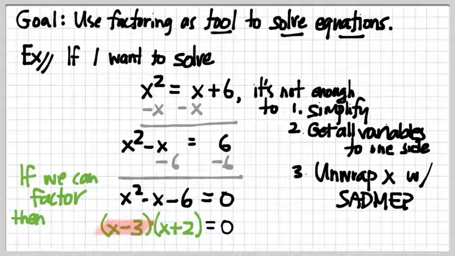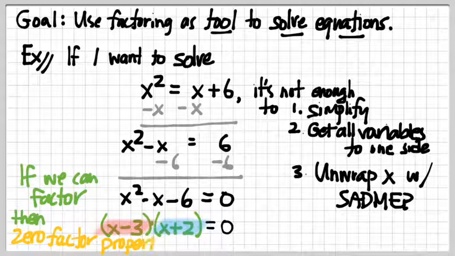Then I have two different quantities. I'm going to highlight them in two different colors. Two different quantities that when I multiply them together, I get 0. So how do you multiply two numbers together and get a product of 0? The only way to multiply two numbers together and get a product of 0 is for one of those numbers to be a 0. There's no other way. If I take a non-zero number and I multiply it by a non-zero number, I'm always going to get a non-zero product. So the only way to get a 0 product is for one of those two numbers to have been 0 in the first place. This is something that we call the zero factor property.